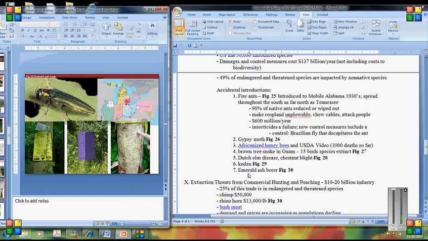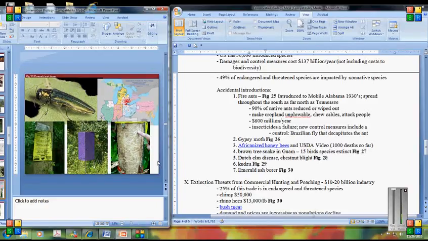Probably the newest one that you may be familiar with right here in Indiana is the emerald ash borer, which is one of our newest invaders. It came into the United States up in this red zone in southern Michigan, and is spreading into Indiana, and it is in our county now. Many of you have probably seen these purple traps, which are set out to detect the presence of the emerald ash borer. Once it's here, there's really not much you can do.